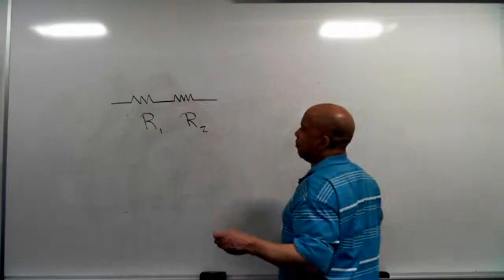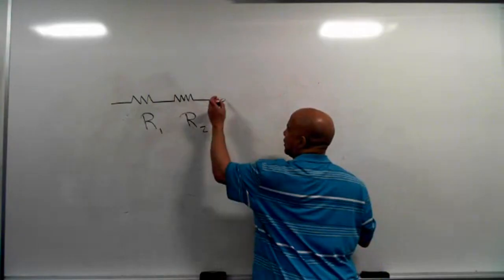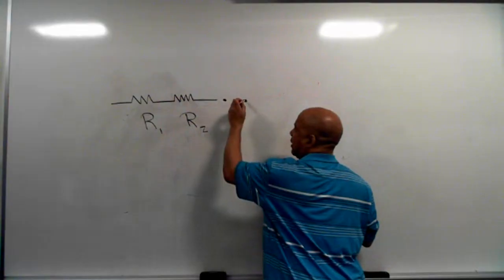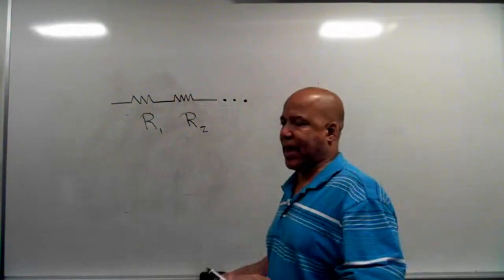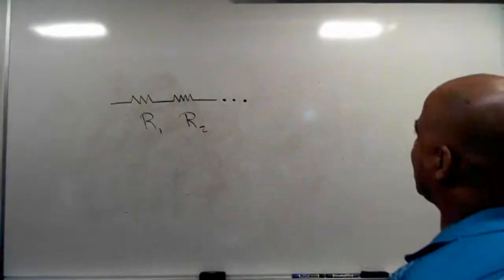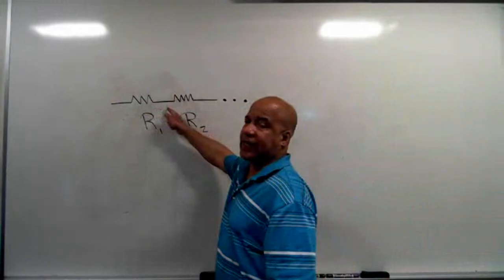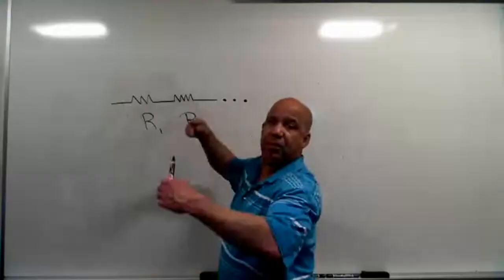I can keep drawing them, but what we do is, you may have seen this in math, they'll have three dots. So I'll put a dot here, and the dot here. Does anybody know what those three dots mean? Have you ever seen that before in math or maybe in another science course? What do they mean? It just keeps going on and on. Yeah, it keeps going on and on, just like these two. So these three dots, whatever I'm doing on the left, you just keep going on and on and on.